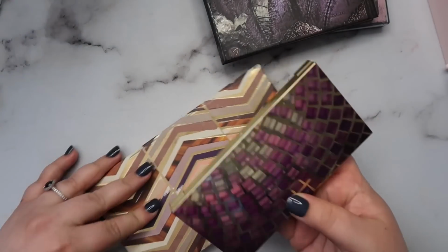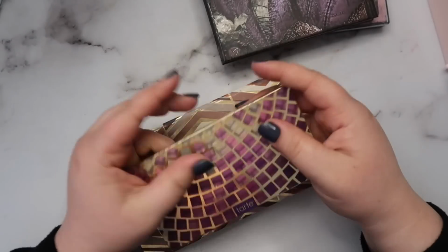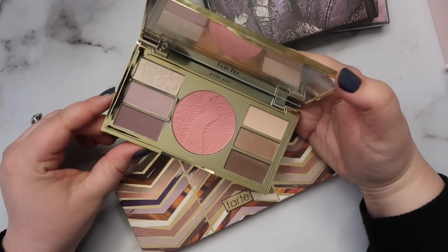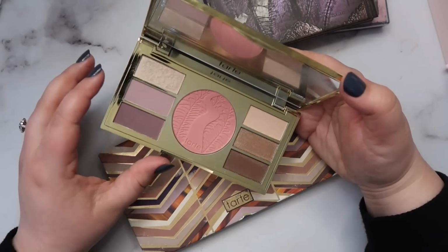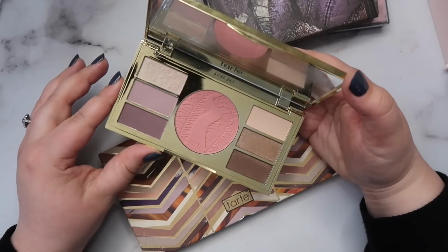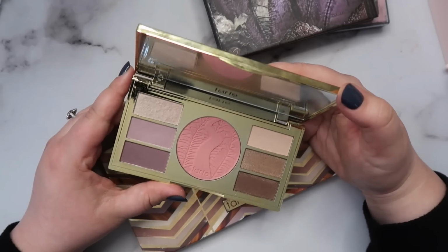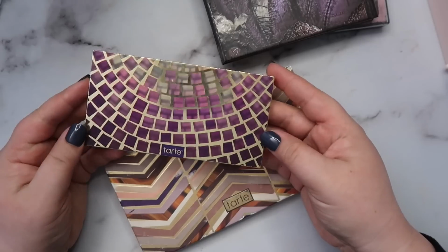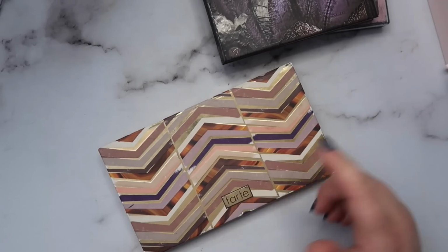Speaking of Tarte, I have this palette that my friend Bougie Brie sent me, and it's just a really cute, simple palette. I could see myself really liking this when traveling. It's got the big blush in the middle, and I remember back when Tarte blushes were just everywhere. So I want to keep this one, and I love the packaging. It's really, really pretty. I gotta say, Tarte packaging is just so stunning.